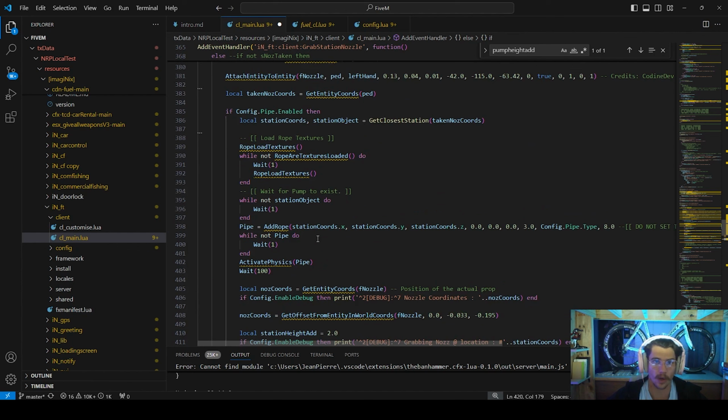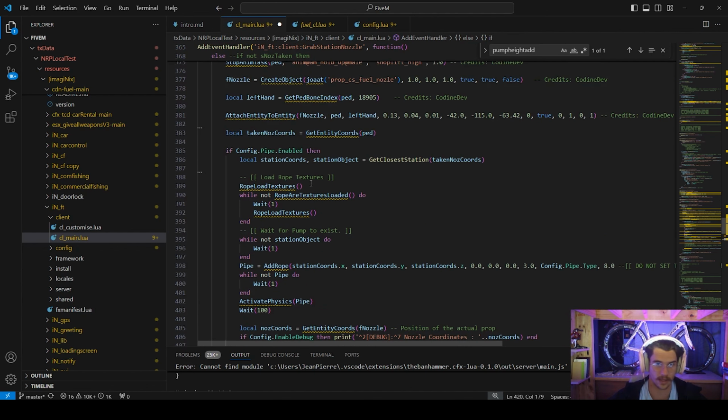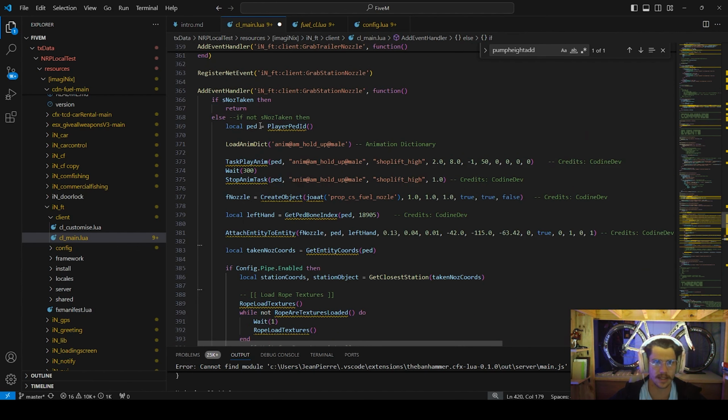Now our length is what? Let's just see over here, player ped ID. That is fine.